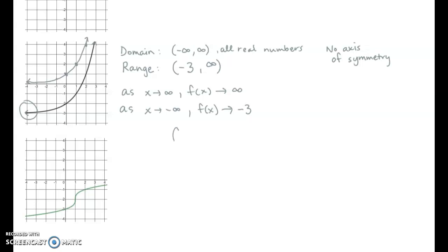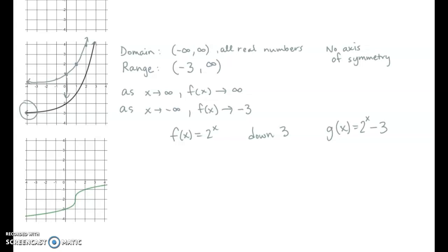So if our original function was 2 to the x, our translation is taking that 3 units down. Sorry, the original is going down 3 units. So our new function, our translation, is down 3. So that's not going to be attached to the x because it's a down motion. So our new function would be g of x is equal to 2 to the x minus 3.